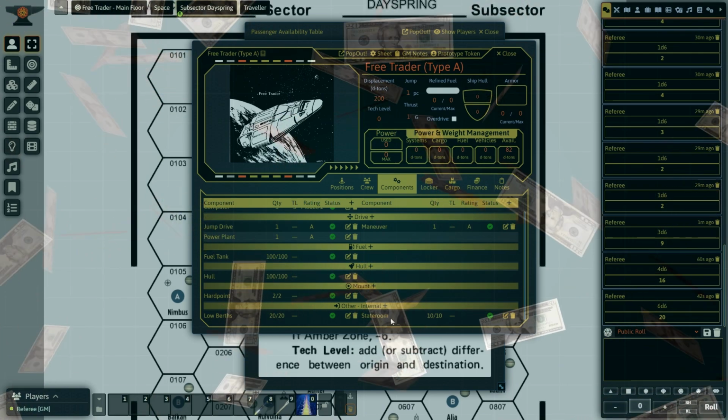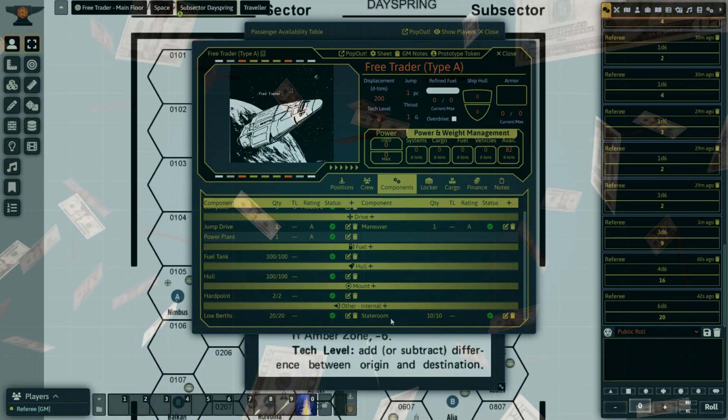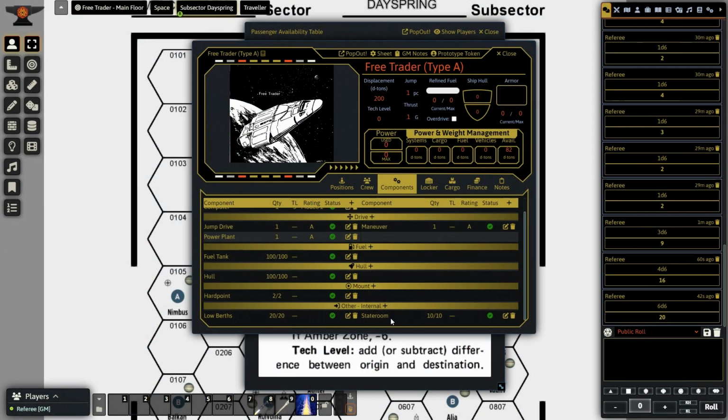What do we got here? 62,000 credits for this run, and that's a full house. That's as much as he can make, unless of course he goes speculative and makes a little bit more money just because he likes to gamble, but we'll do that in the next video.